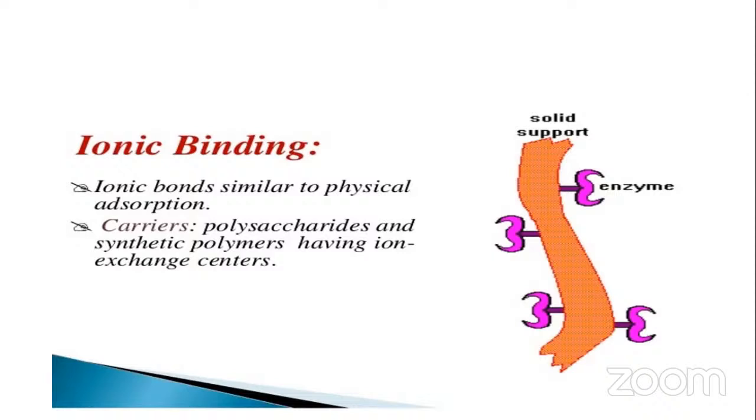However, this can also be done through ionic linkage, a salt bridge. If you take some water-insoluble solid support like DEAE cellulose or carboxymethyl cellulose carrier, you can put this enzyme solution on it, because proteins are also charged molecules. If they are positively charged, you can adsorb them on a negatively charged carrier. If they are negatively charged, you can adsorb them on a positively charged carrier.